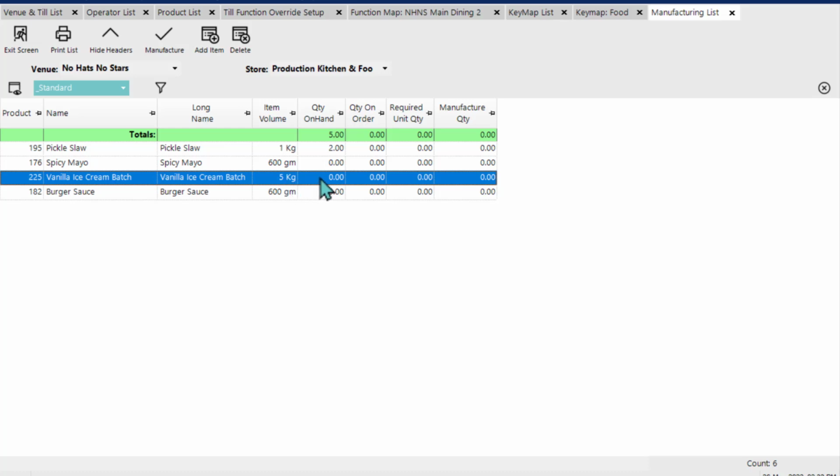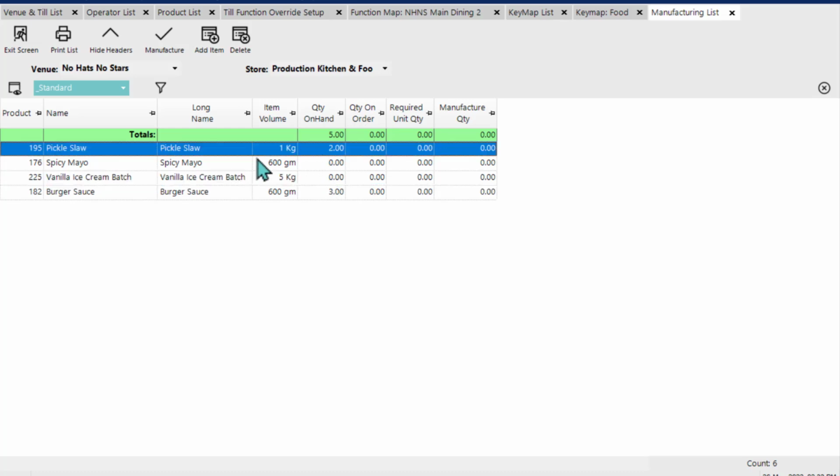Also, if you remember from last time, we can see the current quantities on hand for each product in the store that we've selected to manufacture for. Obviously those are theoretical quantities, but we're assuming that they've been checked and confirmed. Let's say we had 2 batches of pickle slaw here that were manufactured maybe yesterday or the day before, and we've come in today and checked those, and one of those needs to be spoiled.